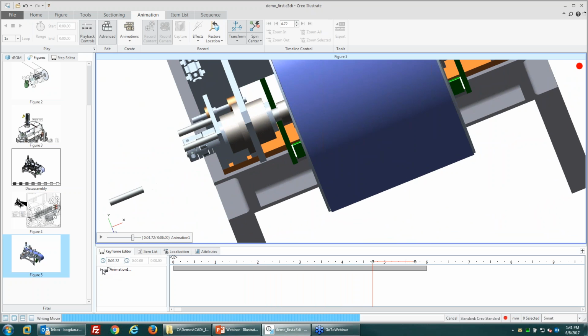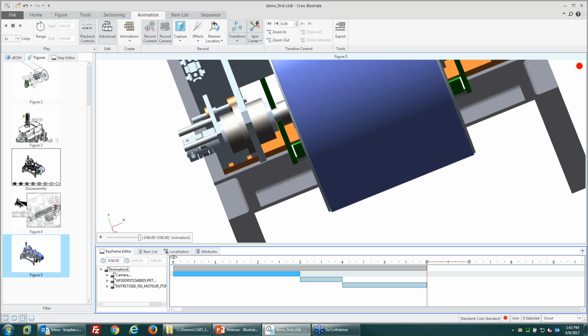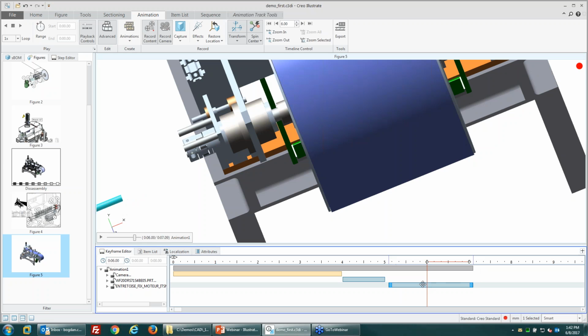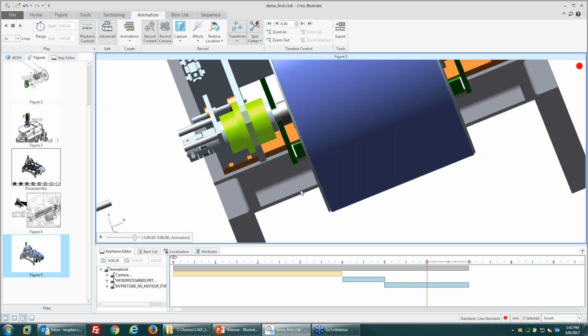Within this animation toolbar, I can get some additional details. So if this is too fast or too slow between the transition steps, I can move around. This is number of seconds, so I can move around how fast each of these steps occurs. I can move this sequence of steps. So if I want this to take more or less, I can define granularly each of those steps in my animation. So this is a general animation module just used for 3D within Creo Illustrate that I could use.